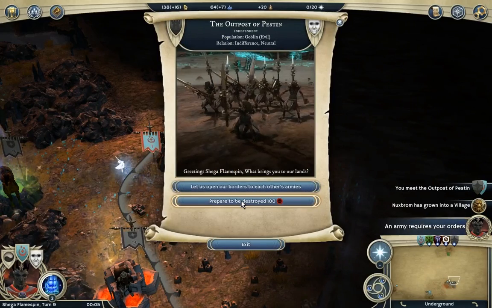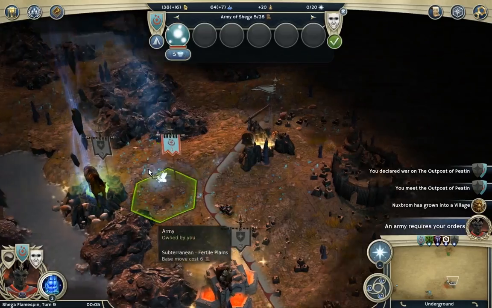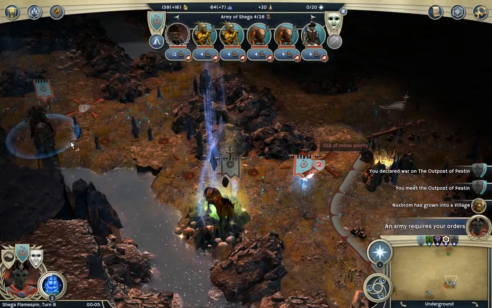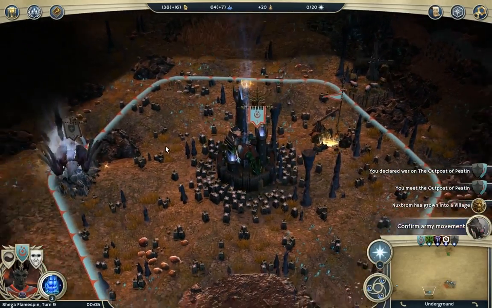So I'm going to declare war now, because we won't be able to attack them straight away from a friendly status. And next turn we'll get our army down and take that city. I'm going to keep you on guard.